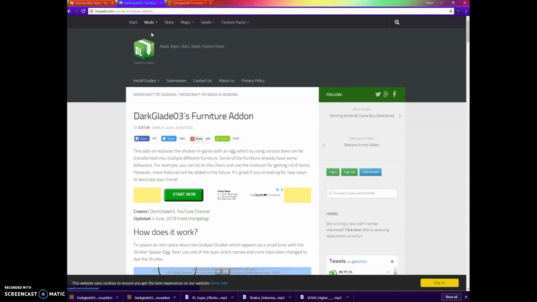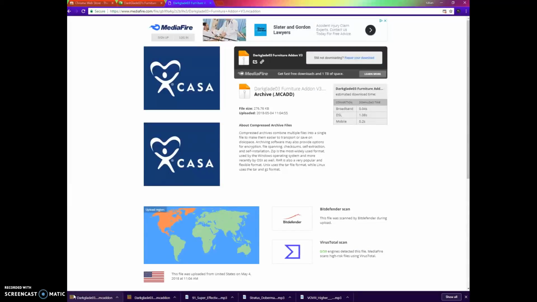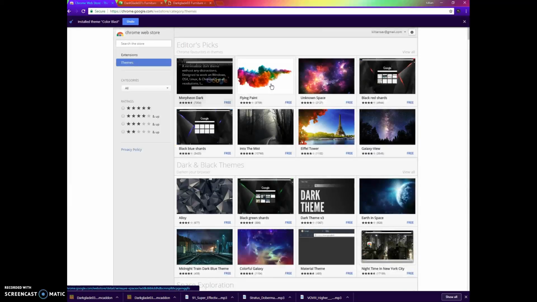Okay, I am not sure how to use this, but I'm going to keep saving so I can find out. That's all you really need to know about how to download mods and how to get this.